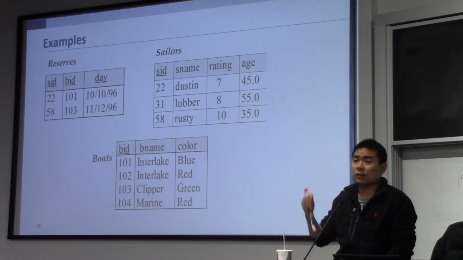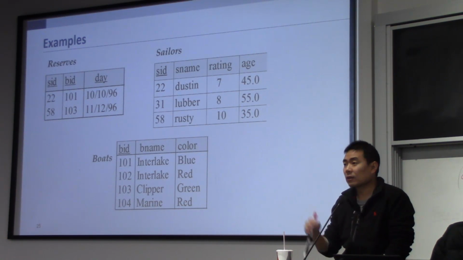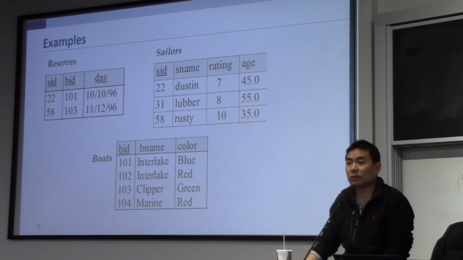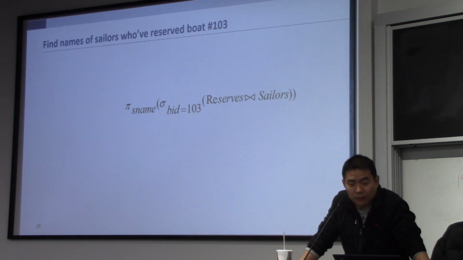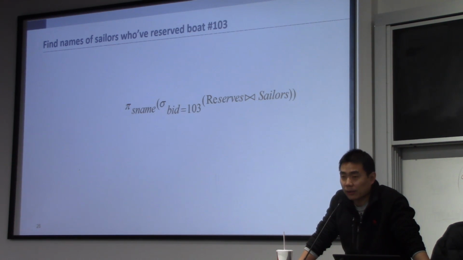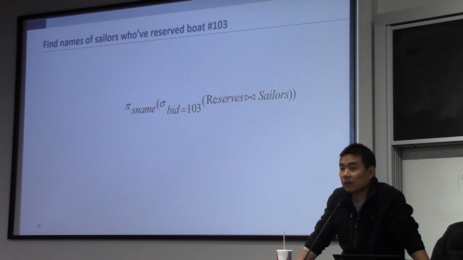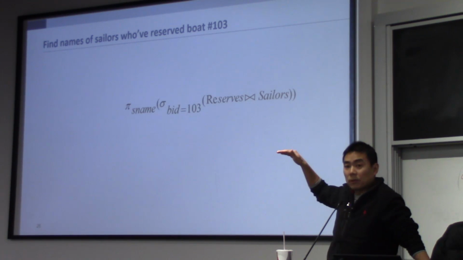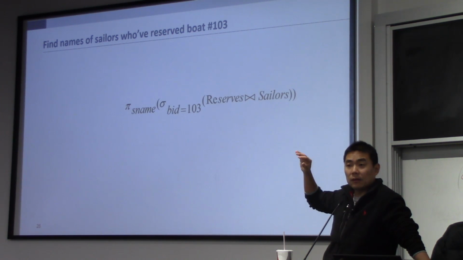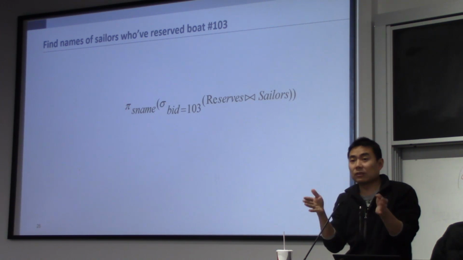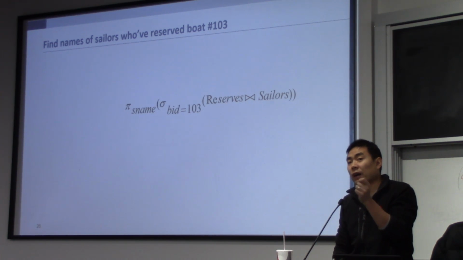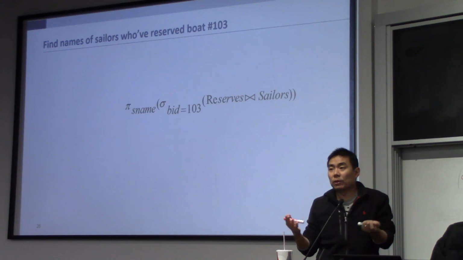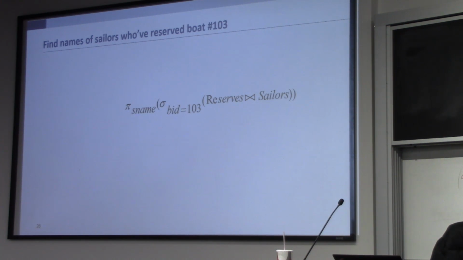Okay? So that being said, let's move on to see a few examples. The way I'm going to do this, I'm going to start with really easy, simple ones to just get a feeling of how this works. Then we move on to a little bit more involved examples. So the first one is find name of sailors who have reserved boat 1 and 3. This is fairly straightforward. First of all, you notice that the name attribute for sailors is not available in the reserve table. If your goal is to find sailor ID who have reserved boat 1 or 3, you can do that using reserve table alone. You don't have to use any other table.